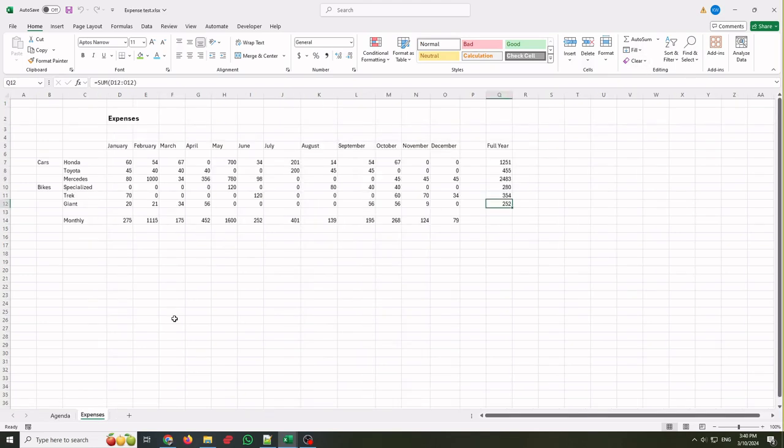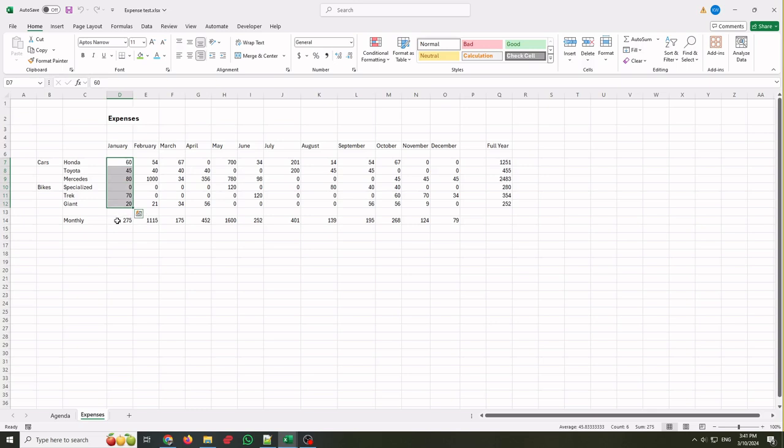Let's take a look at a very simple spreadsheet. Here we have a spreadsheet that shows the months along the top, some items, cars and bikes, and some expenses for those months. So what we would want to do is have a formula to add up all those values and put it in for the month.